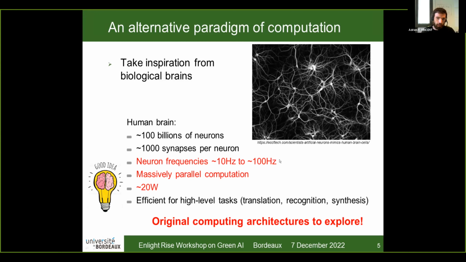An important feature here is that those neurons are actually very low frequency, so they are working at tens of hertz rather than a few gigahertz like our computers. And the brain is still able to perform high-level tasks with very high energy efficiency, because your brain consumes roughly 20 watts. And that's because it's a massively parallel computing system, okay? You have the memory that is much closer to the processing units. And that's why you might want to take inspiration from that system in the context of memory-intensive applications.